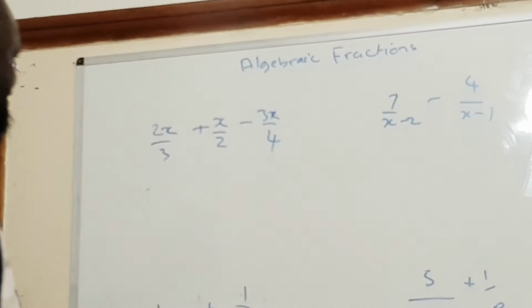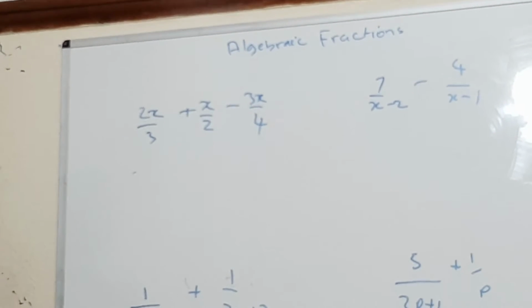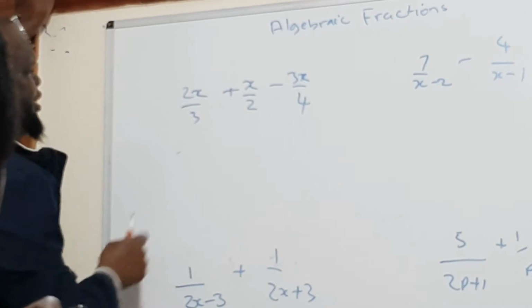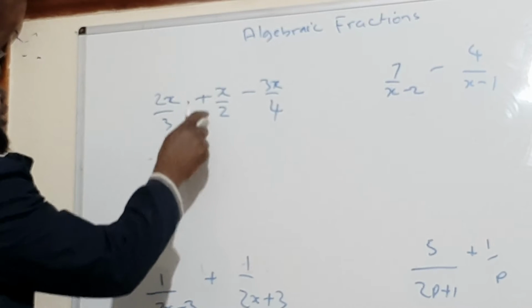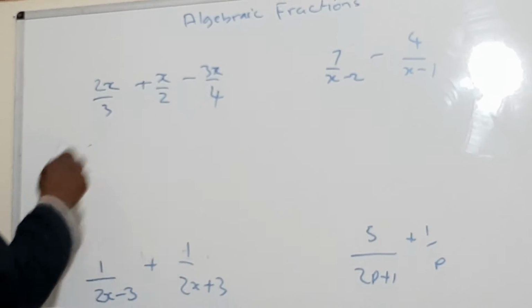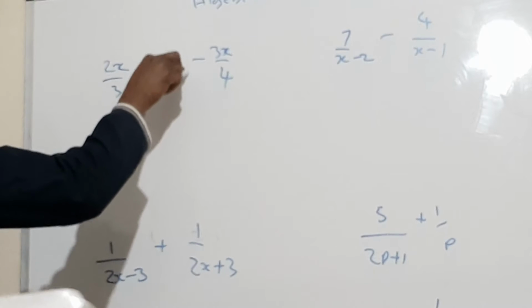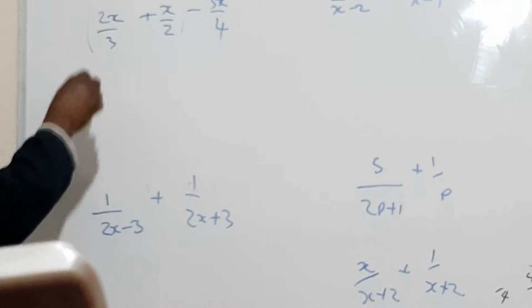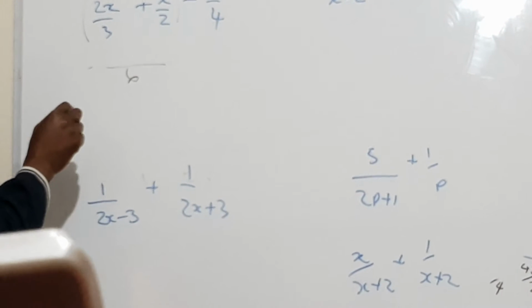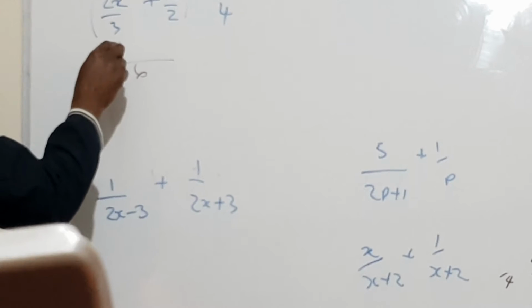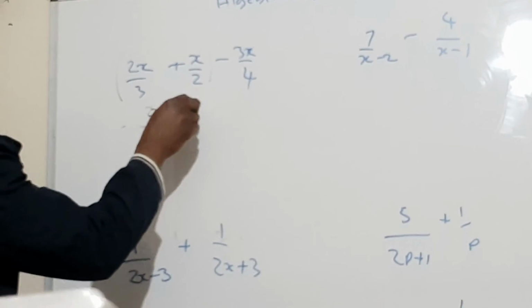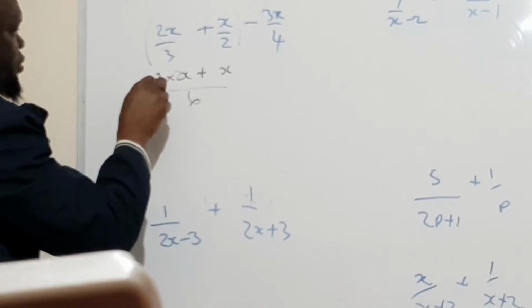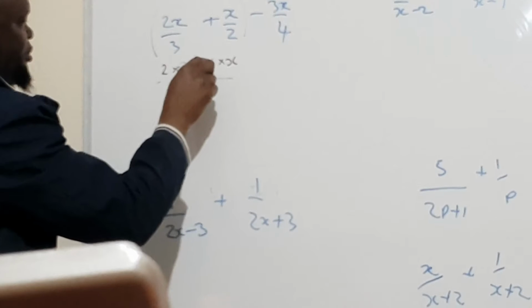Okay? Now let's look at this quickly. If you look at these things here, what is the common multiple? It is 1/3 plus a half, then minus 3 over 4. What we deal with first is the bracket, addition comes first. The common factor is 6. 3 times 2 is 6. You put your 2x here, your plus in the middle and your x here, I mean the ones on the top. 3 into this will be 2 times, times 2, into the 3 times 3.